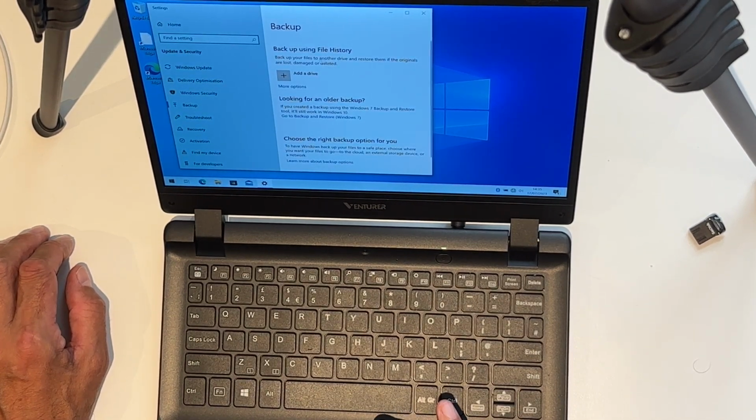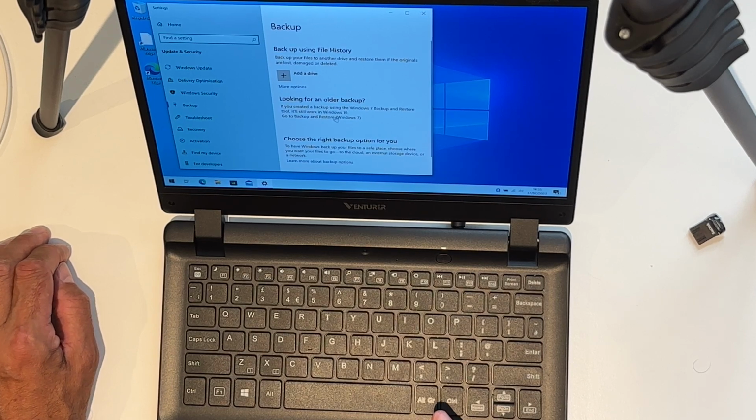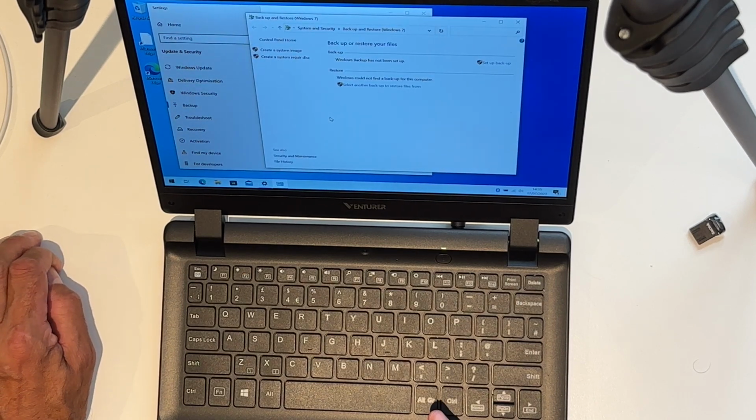so you can see that you can backup to another drive, but unbelievably, it's just so sad. Microsoft has not really upgraded the backup restore tool since Windows 7. So you can go to that tool. Let's go to the Windows 7 backup tool, but we're obviously in Windows 10. So we can do create a system image.